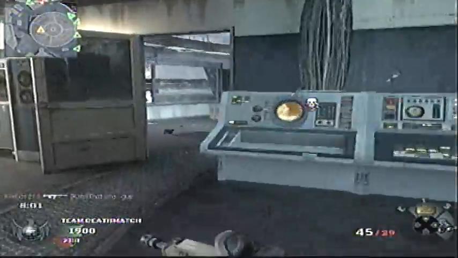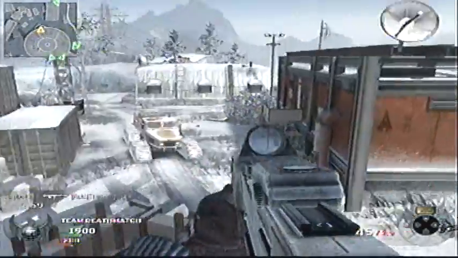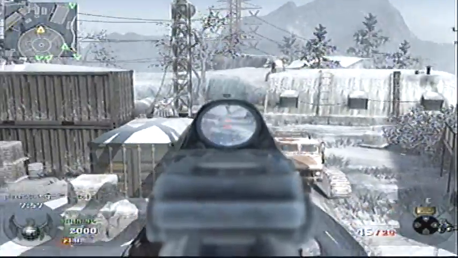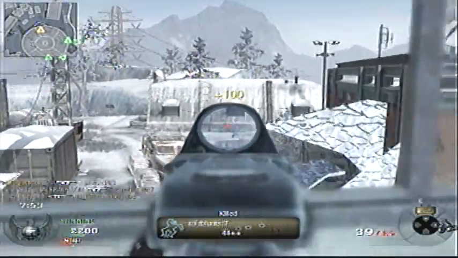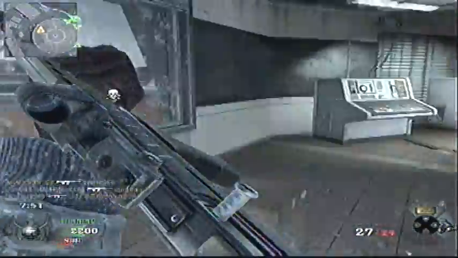Now when you run around the center building, you want to try to hug the inside unless you're going for a window like this. The more you hug the inside, the less you'll die, because the less people will see you running through the doors and also through the windows.